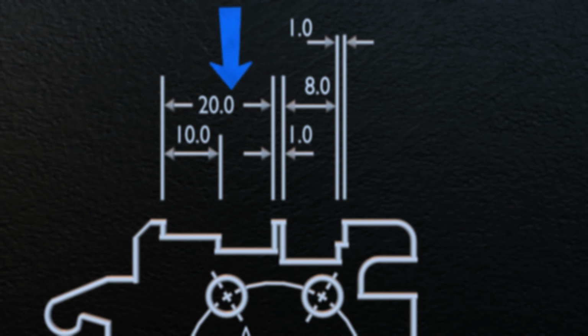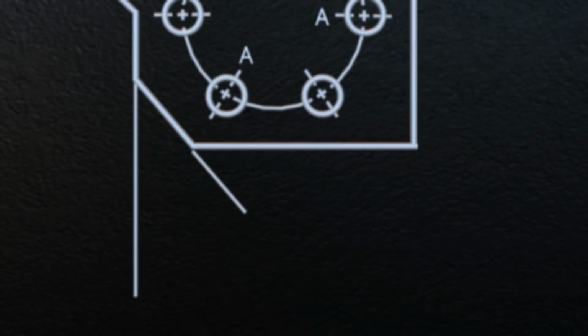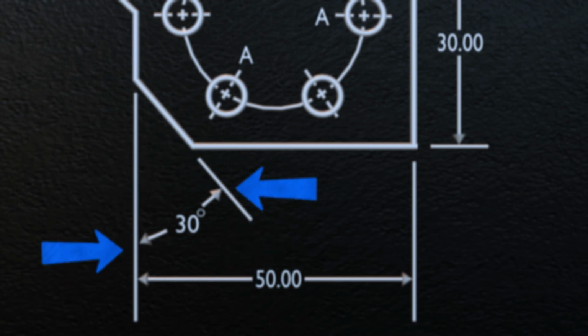Dimension lines are drawn parallel to the direction of measurement. The space between the first dimension line and the part outline should be not less than 10 mm. The space between succeeding parallel dimension lines should be not less than 6 mm. Where there are several parallel dimension lines, the numerals should be staggered for easier reading. The dimension line of an angle is an arc drawn with its center at the apex of the angle. The arrowheads terminate at the extensions of the two sides.